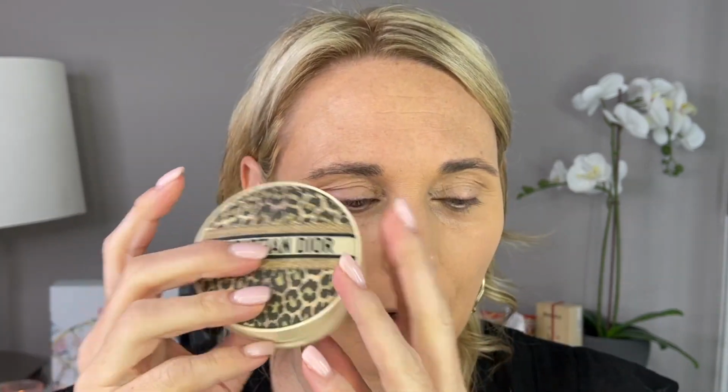I bought mine at Nordstrom. I'm pretty sure I got my powder. You know what? I may have got my powder at Harrods. I did. I got the powder at Harrods. So it just varies on where you can get them. There is a new bronzer and new luminizer that has come out. I haven't seen those pop up anywhere else besides Dior.com, so I haven't been able to get them.